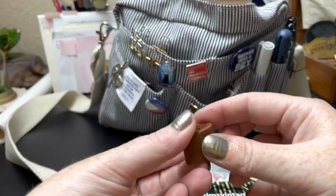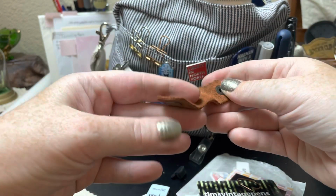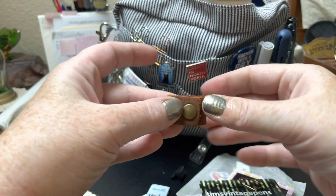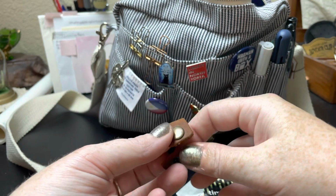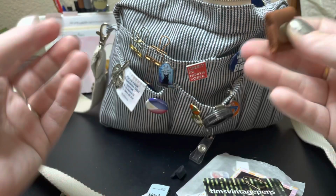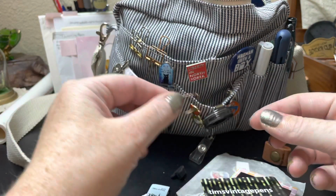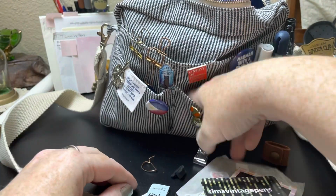Oh, and this is the other clip that I made to hold my earbuds. I actually invested in a leather tool kit for all kinds of stuff, and I have been playing with leather lately. So that was just something. I should put that somewhere where I won't lose it. And so this is the back part of the Stationery Nerd thing.